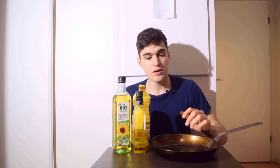And if you are like me and don't like to apply a lot of oil, but you would like to use your pan with as minimal oil as possible, what I do is first cook something that I won't eat. This is where the potato peels come in.